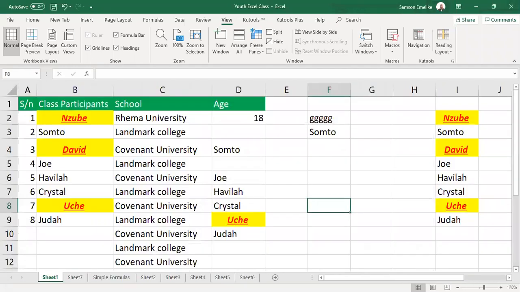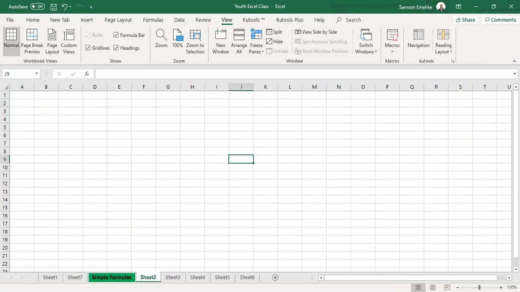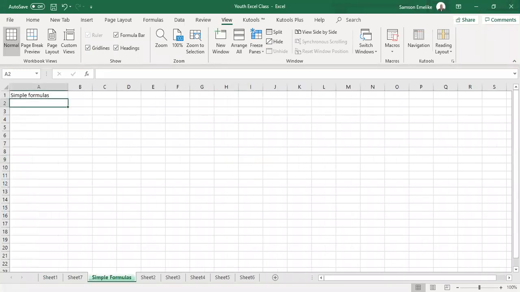And if you see all of them there, they do not have any color. But if I want, I can right click here and come to tab color, and change the color. Because I love green, let me put green here. And this green may not really be obvious until I click another sheet. Say I click this, the green now shows. Okay, so this is what we want to work on.